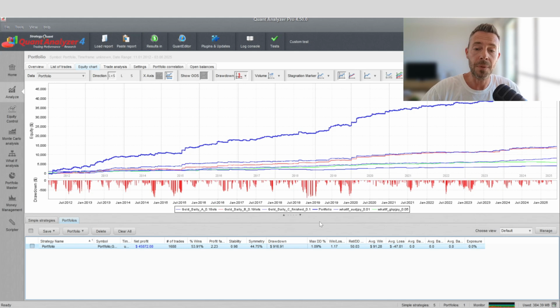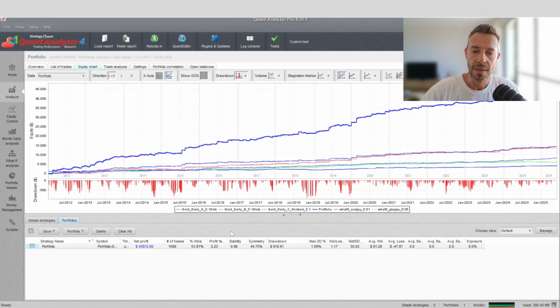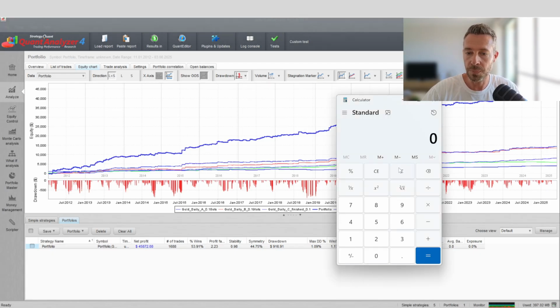And now for the next step, which will be calculating the lot size step for each individual strategy. So we're going to try to find what the lot size step is to get these values basically with this drawdown. To do this, we have to take an example. For example, let's say we want 10% maximum drawdown. That would mean for this portfolio, 10% drawdown. 916 is the drawdown, so 10% would mean 916 times 10. We would need a balance of $9,160 to have a 10% drawdown of $916.